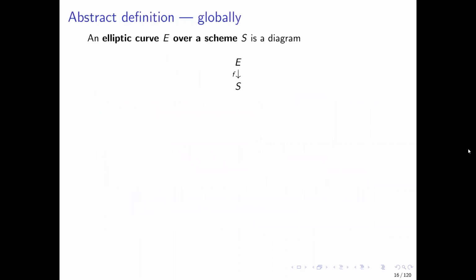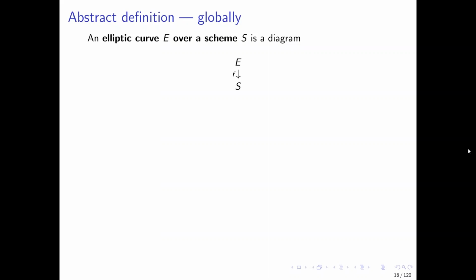Okay, so for the next two slides, I'm going to give a definition of an elliptic curve, but a very abstract definition that nobody will understand. That is fine, because I'm just trying to motivate what's going on and why. In math, we want to have a very general definition of things. So I'm trying to define this over a scheme. If you don't know what a scheme is, that's fine. It's just a geometric thing.